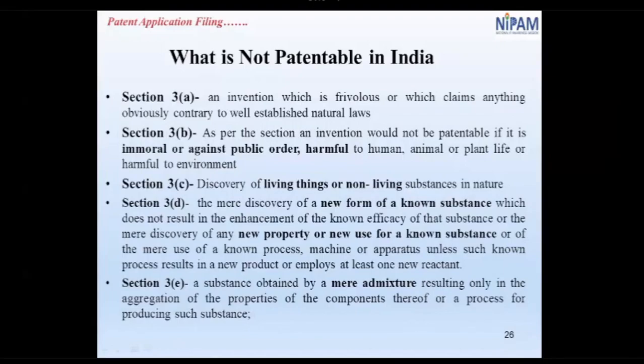I also convey my sincere thanks to my program coordinators, Mr. Arnab Bhattacharya, who is an examiner of patents and designs at the Patent Office, Kolkata. Dr. Manju Gerard is a principal scientist and professor in the intellectual property rights and technology management unit of ICAR. Dr. Vikram Singh is a senior scientist in the IP&TM unit of ICAR. In ICAR, they are the people responsible for creating more awareness on these issues. I am also very thankful to NIPAM, under which we have taken this intellectual property rights awareness webinar series.